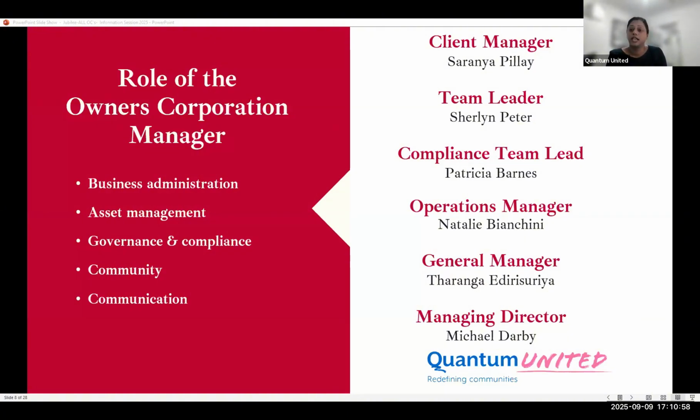So that is conducting AGMs, which is annual general meetings, committee meetings with the elected committee members, issuing compliance letters in line with the compliance registered rules for each of your OC, ensuring that we provide the relevant advice to the committee to help them make decisions which are in line with the Owners Corporation Act rules and the model rules.